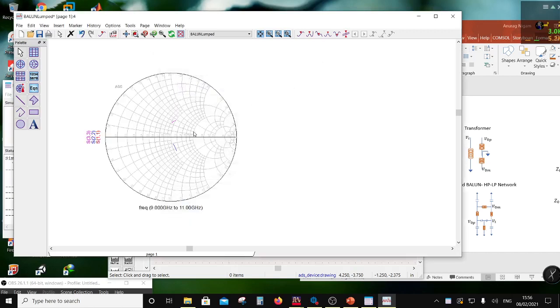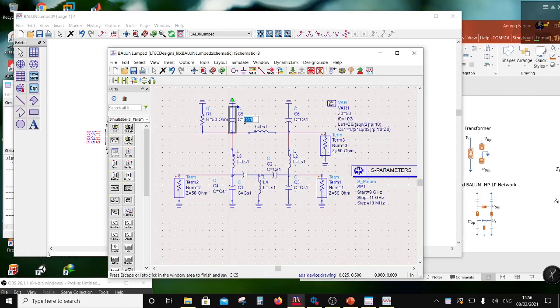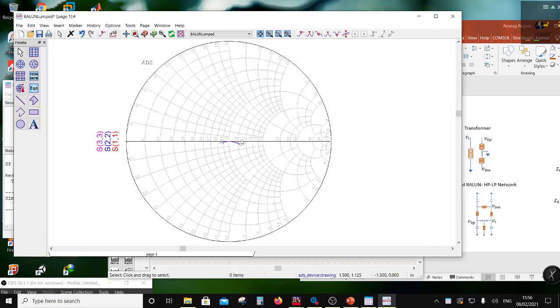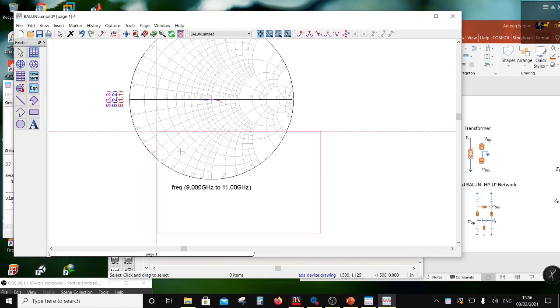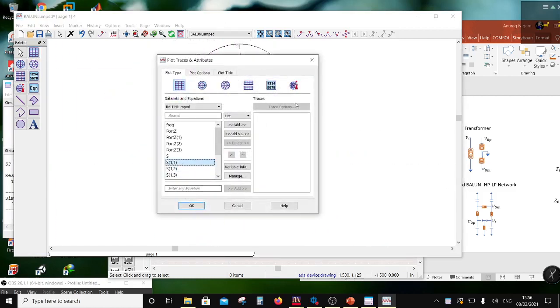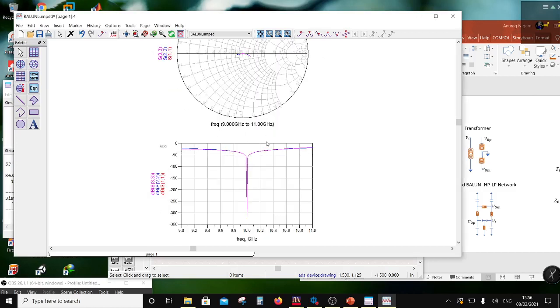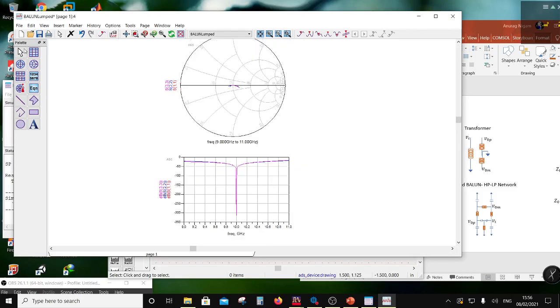Okay, so there's something wrong which I forgot to do. This is twice of CS, sorry. This is twice of CS. Correct? Yeah, now it will be okay. Okay, so now we have return losses close to 50, right? You can also see this in rectangular chart. S11 dB, S22 dB, and S33 dB. Okay, so return loss is better than, let's say, 20. So this is your lumped balun.